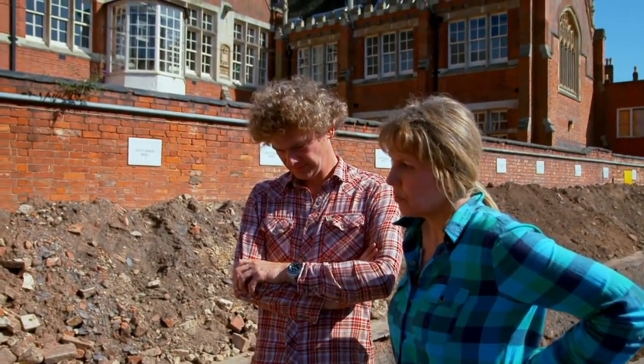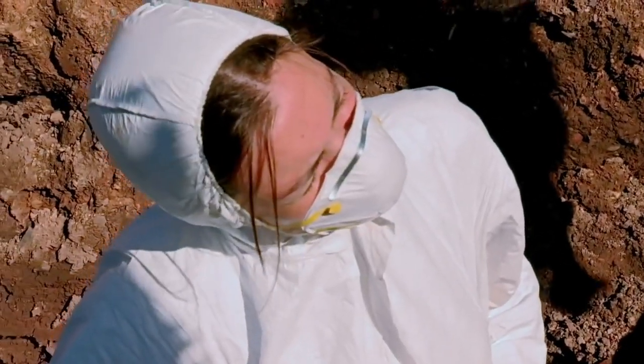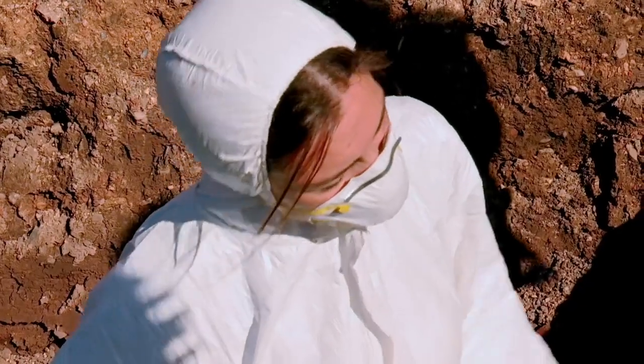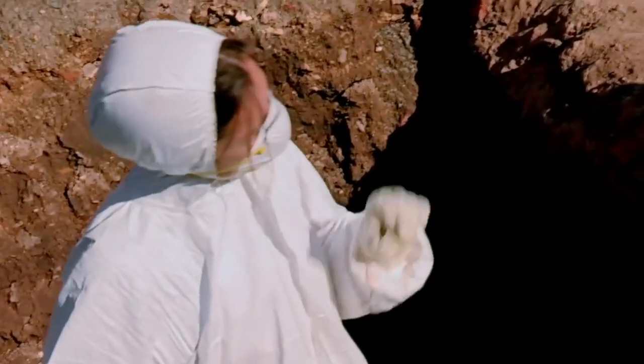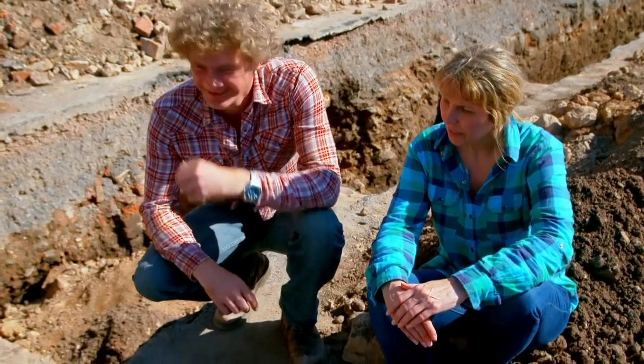Then Jo dropped her second bombshell. Earlier, when questioned about the skull, she had been a bit evasive. There is actually a wound — not very visible on the surface, but inside the skull you can see some bone has broken away and he's been hit in the head with something. And when you turn over the skull, there's also damage to the skull base — and that was before death or around the time of death. It's circumstantial evidence at the moment, but we might do a DNA test on this one. Definitely, yes.